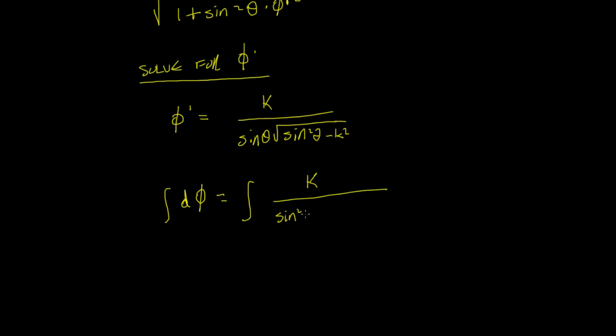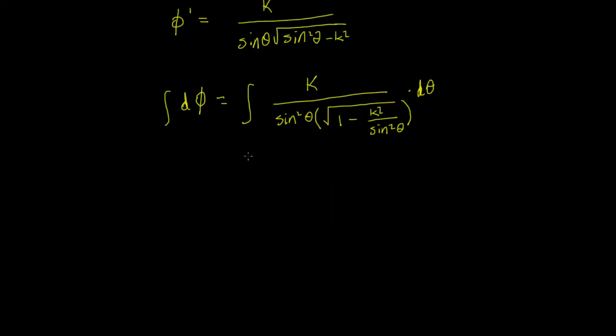so you end up with a sine squared theta, because you're just trying to knock this into the same kind of standard form of root 1 minus k squared upon sine squared theta all by d theta. Okay, we're just taking a sine squared out of the square root. Okay, so again, we want to try and get this into some kind of standard form.